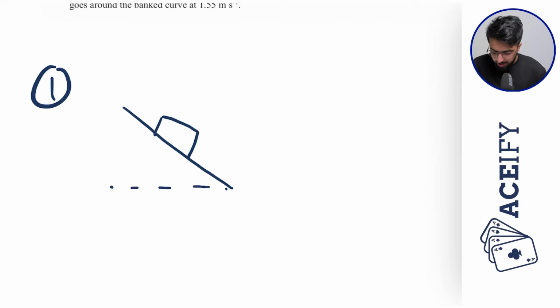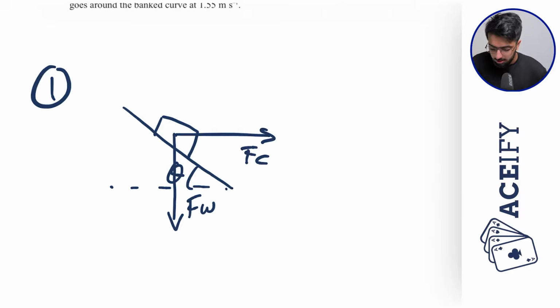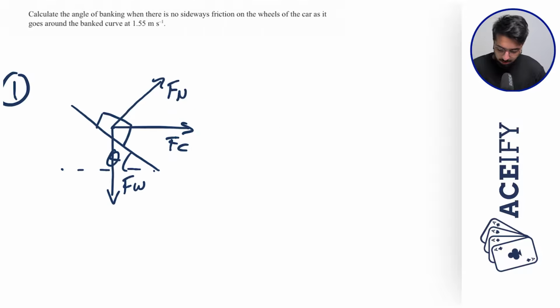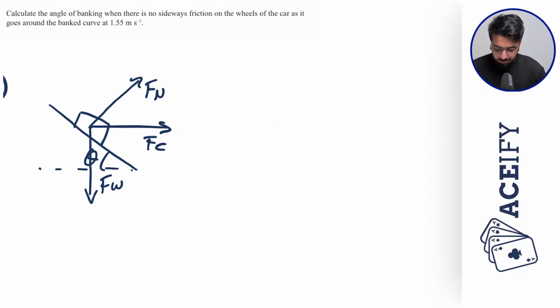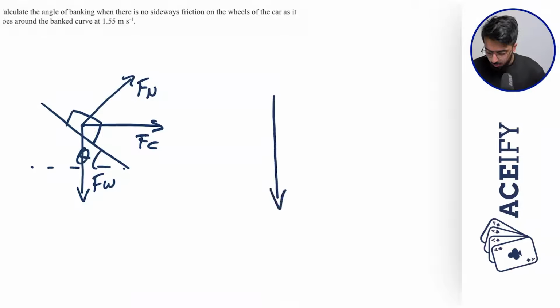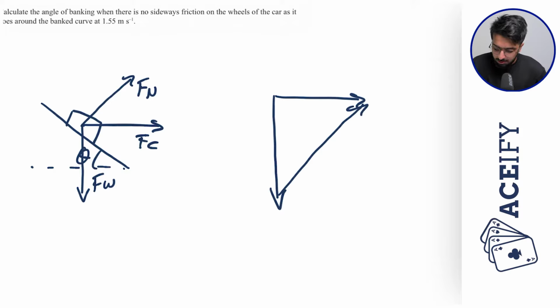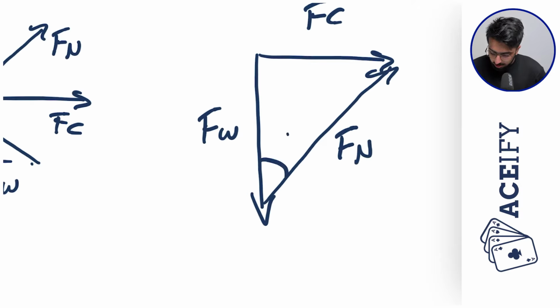Right, we have an angle right here, theta, that we're trying to find. We have our weight force acting downwards, and we obviously know we have a Fc towards the center, and we would have a reaction force, or our normal force, that is perpendicular to the surface, okay? And so from here, we can construct a vector diagram where we have our weight force acting downwards, our normal force acting up here, and our Fc like so. And then this should form a closed loop like that. Okay, so this is our Fc, our Fw, and our Fn, okay? Now, theta is this angle right here, okay?